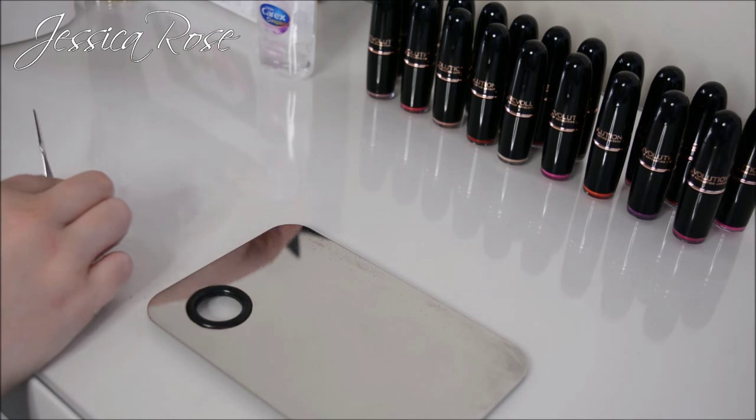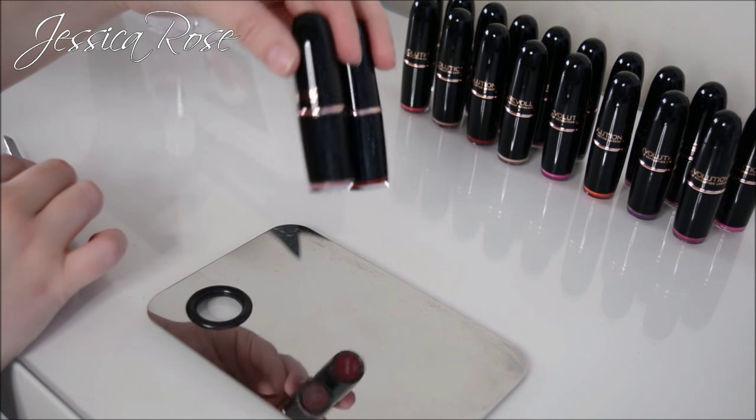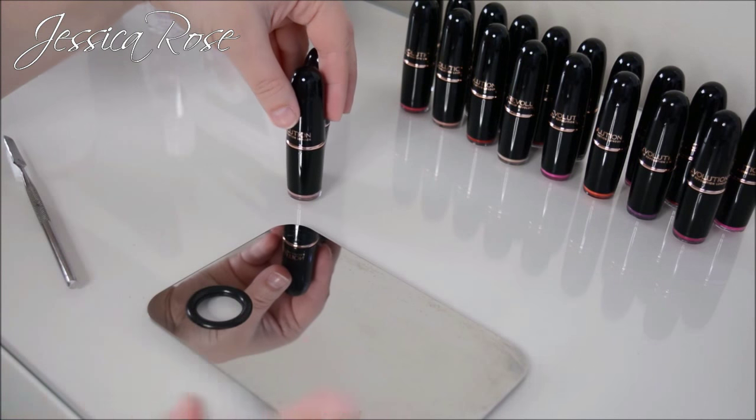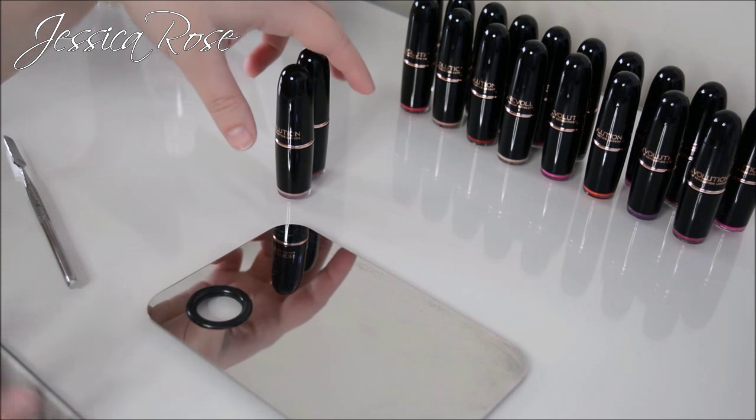And then what you want to do is get your lipsticks in order the way you want them to go in the palette. So I'm going to go from the nudes to the lightest pinks to the purples to the reds and then the darker colours. So I'll come back once I've got that sorted.